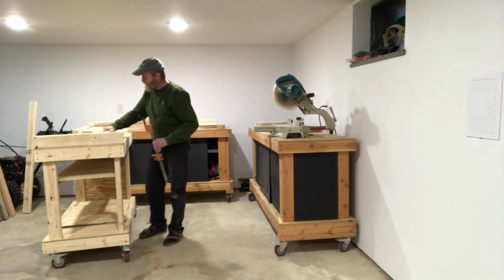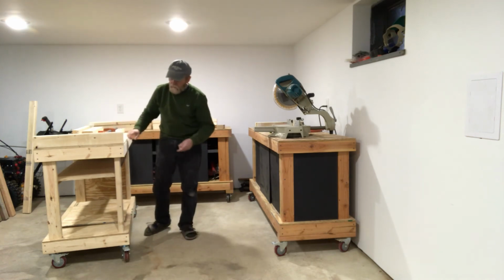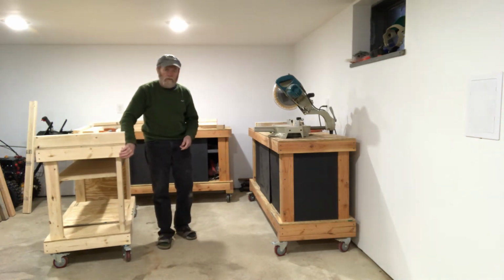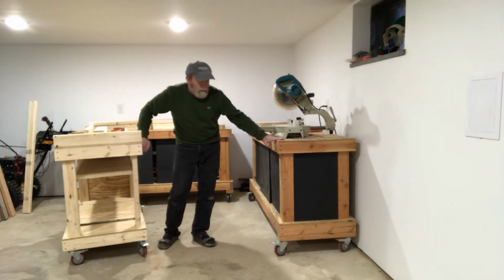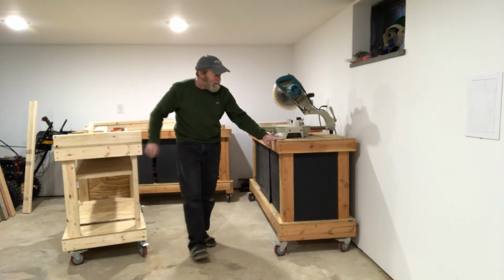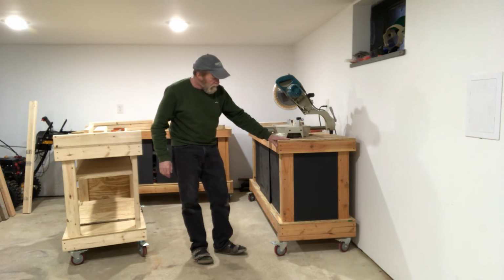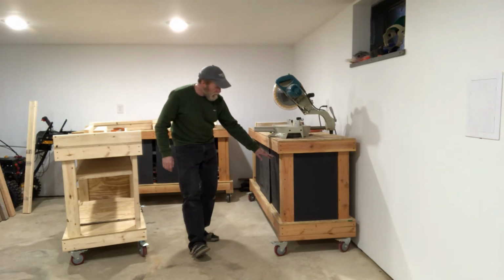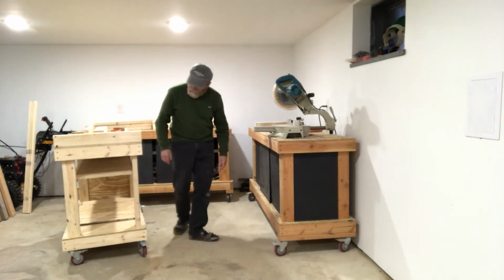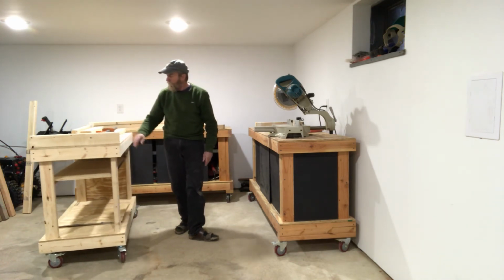As far as finishing, this one here isn't finished yet because I'm not quite done. As you can tell, I still have to cut a couple of door panels. This one right here is getting finished. I mean, it's kind of like any workbench, I guess you're kind of working on it. The wood surfaces, the frame, are linseed oil, whereas the doors are just a flat black exterior latex that I happen to have some extra of. This one I'm pretty certain I'll use the same because I've got more of the finish.